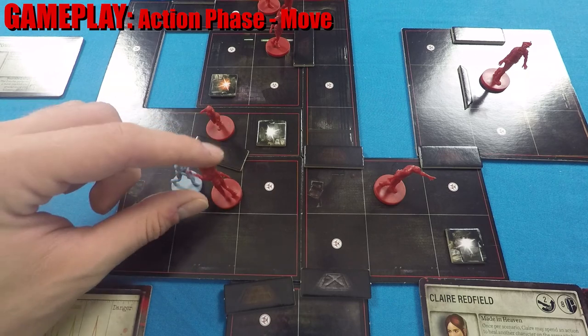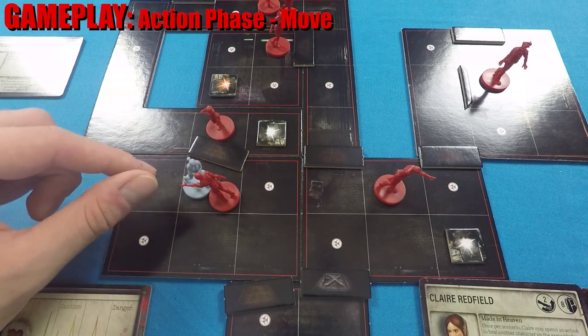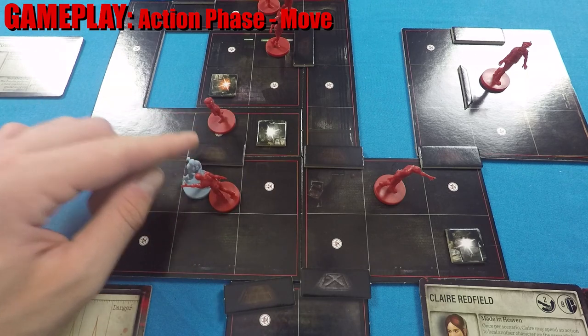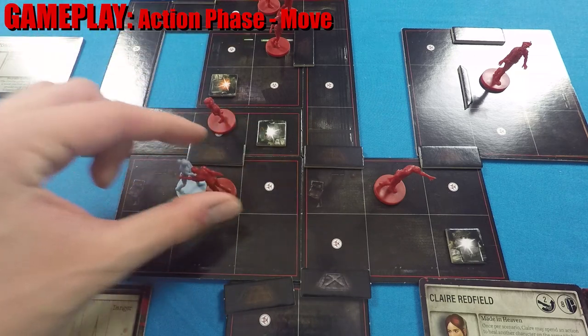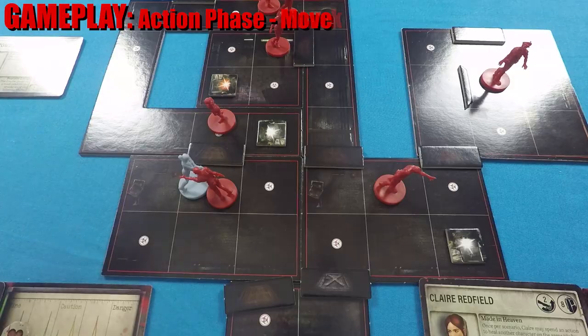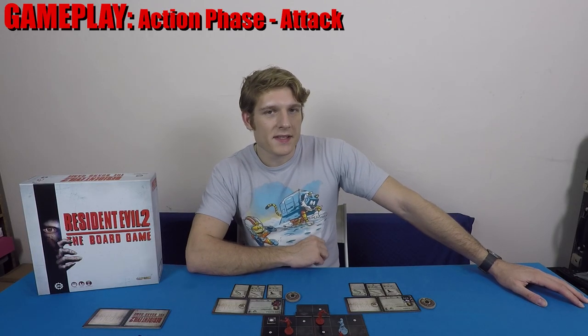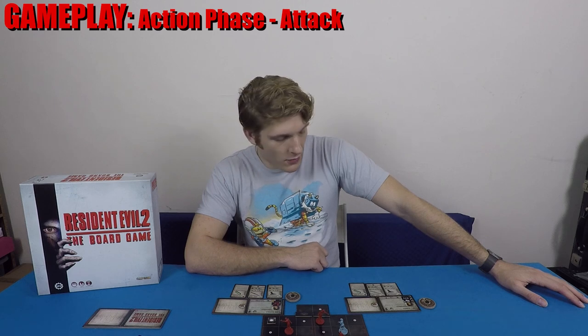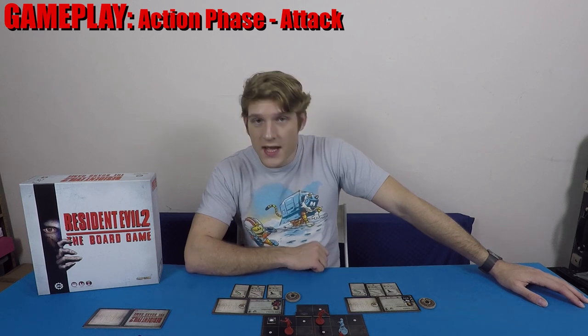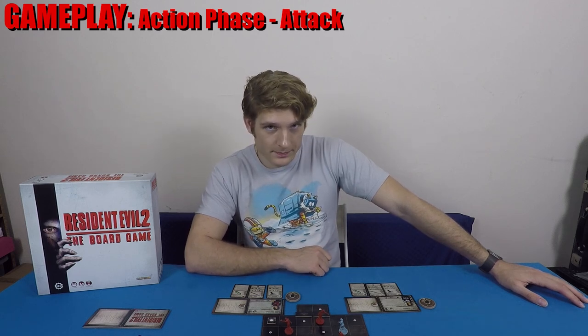This goes for all actions in a space with an enemy that aren't attack, but it's most notable with movement because it will cancel your movement out of the space and you'll be forced to check again or attack the enemy. So now that we've looked at that, let's have a look at attacking. And in order to understand attacking, we're going to look in a bit more detail at our character cards and our item cards as well.